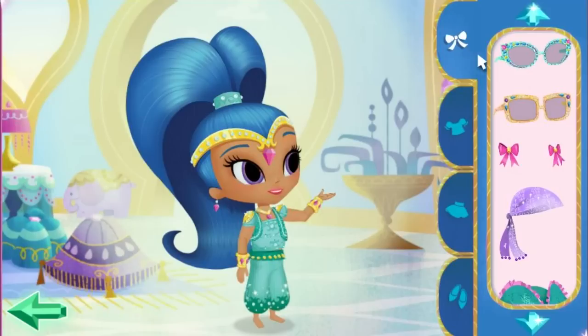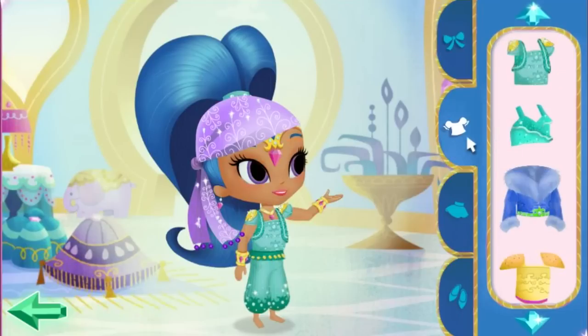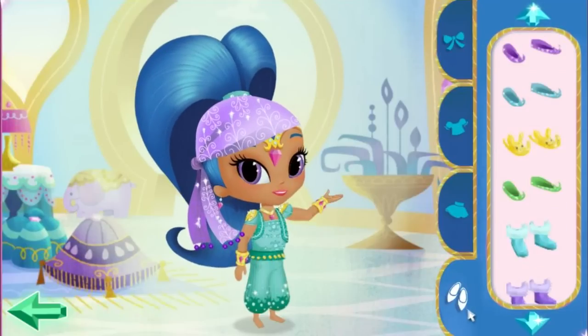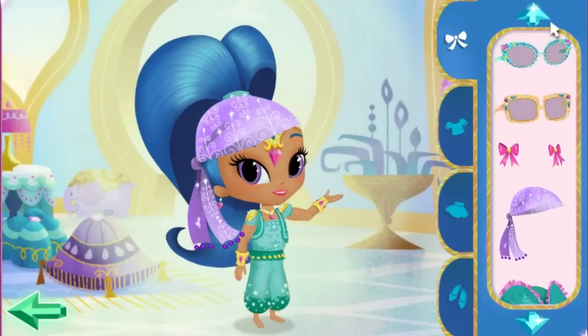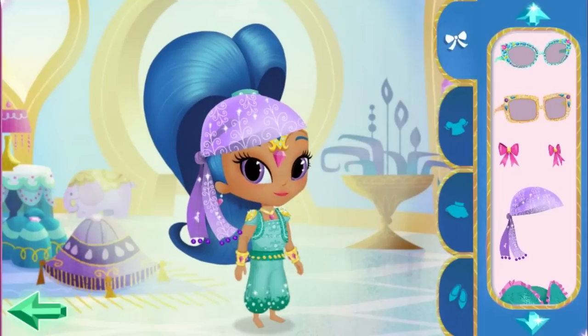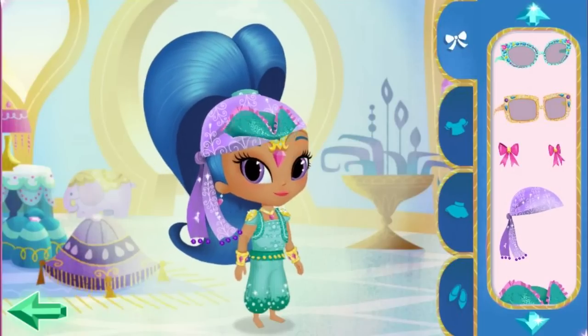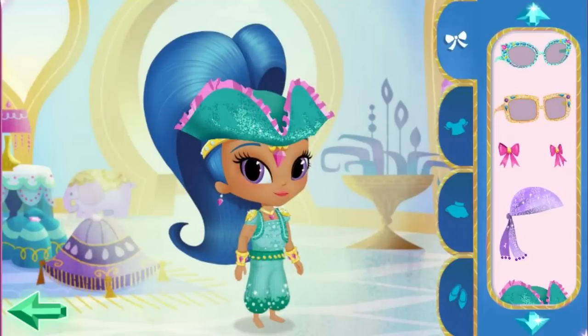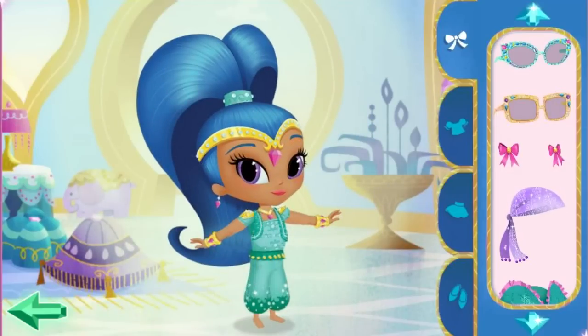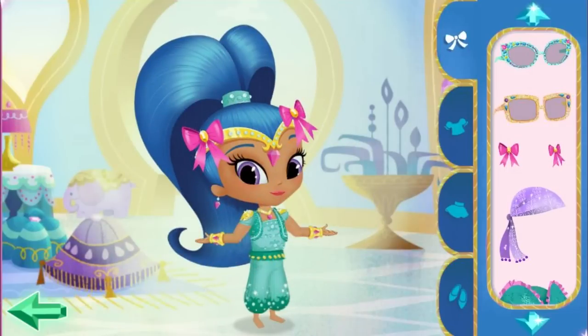First, click on something for me to put on my head. You can pick from tops, bottoms, shoes, and extra sparkle too. Click on the blue arrows to find more clothes and extras. To put something away, just click on it. I make this shine, don't you think?